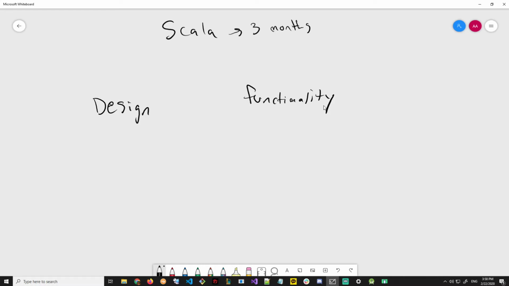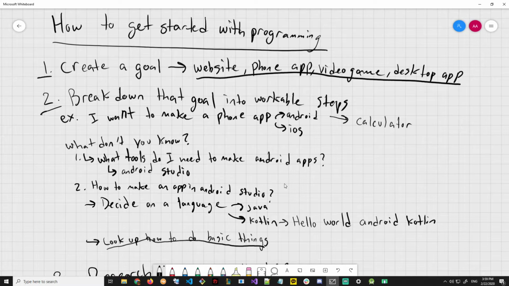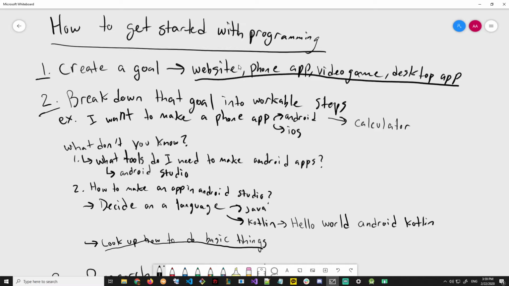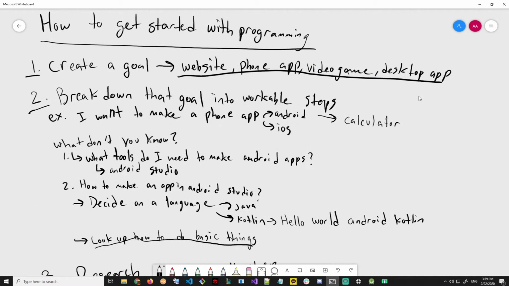So that's why it's kind of good to just have an idea of where you even want to go. You need to know, like I was saying, in this first step, just have some kind of generic goal. Have something you want to make. Maybe you want to make a portfolio for yourself. Maybe you want to make a phone app because you can't find anything on the App Store that's good for you, or something that you wish you had. Video game, if you're curious about how to make games.